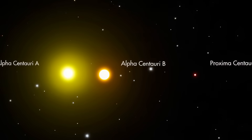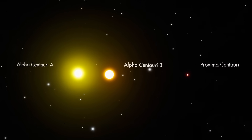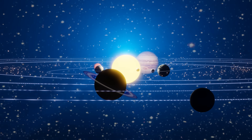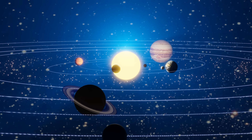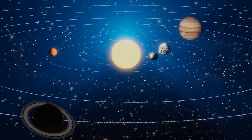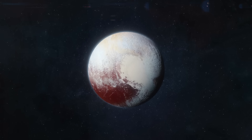If we condense the entire solar system into the size of a penny, Alpha Centauri would still be more than 300 meters away. Isn't it incredible that our journey to the stars is just beginning after we have left all known planets and reached Pluto? After all, Pluto is not the end, but the beginning of our incredible journey.